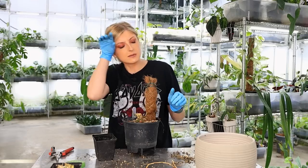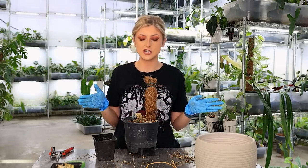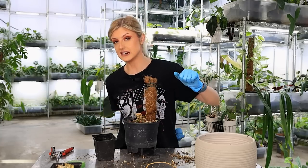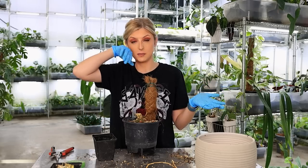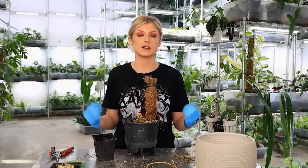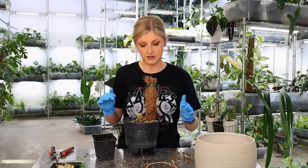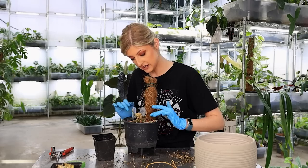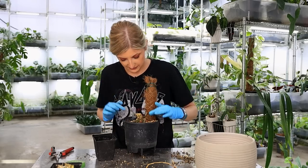My dad's done this a few times. He's potted plants and, oh, bless him, he used compost with virtually no drainage in it. And he kept putting it in and pounding it down. And needless to say, the plant looked hideous. It had no oxygen to the roots, because that's why we do it, by the way. That's why we have drainage and gaps in the soil. You want it looser and gappy underneath so that the roots can get oxygen. Not a lot of people know that roots need oxygen. It's also a large reason why they rot, because they can't get oxygen. So do be careful. It just depends on the plant and how it's feeling and everything.